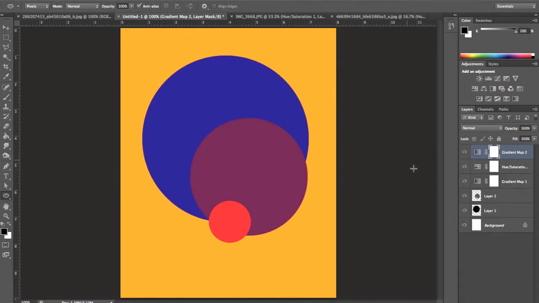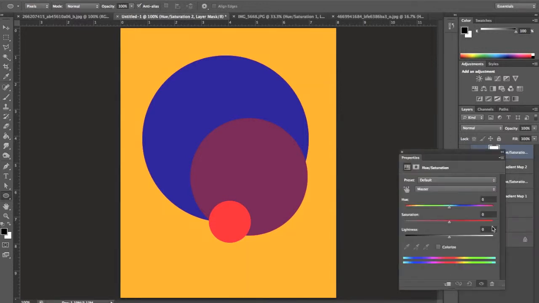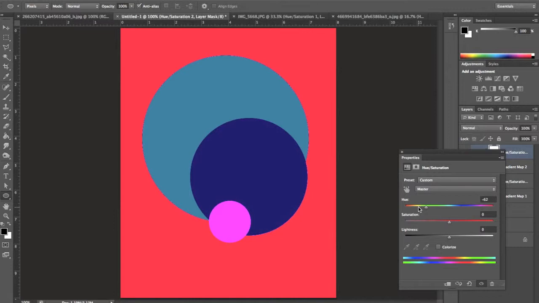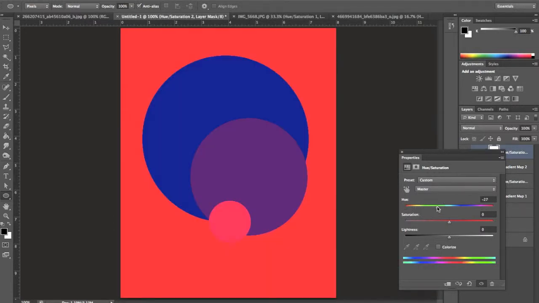Now I can put my hue saturation adjustment layer over this gradient map and move the slider around to see what different triads I can get using this method.